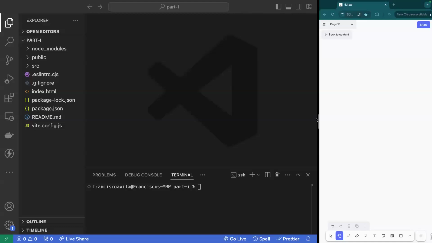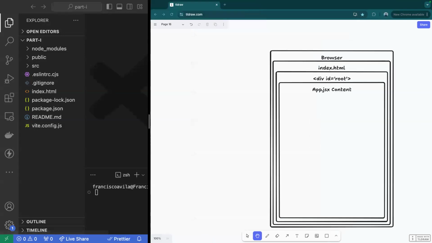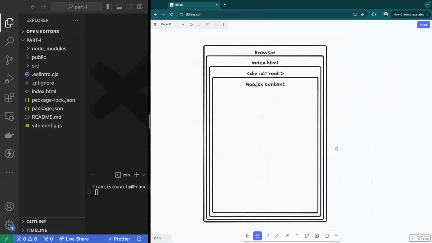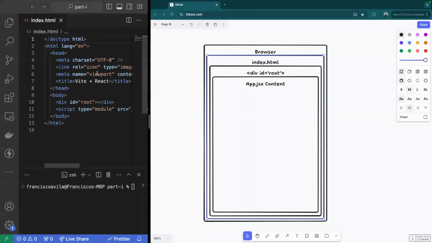What we're trying to create here is called a single page application, meaning everything is rendered within one HTML template. And the way that we can visualize this is as such, right? We have our browser on the upper side of our screen. Our browser makes a request to our Vite server that grabs index HTML.